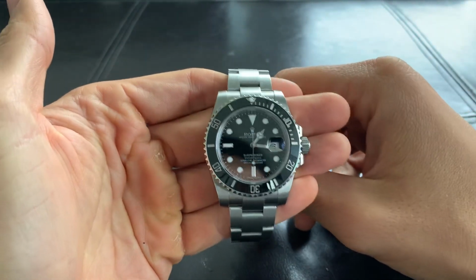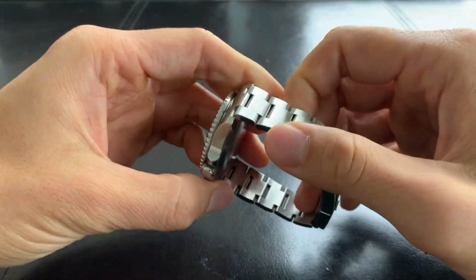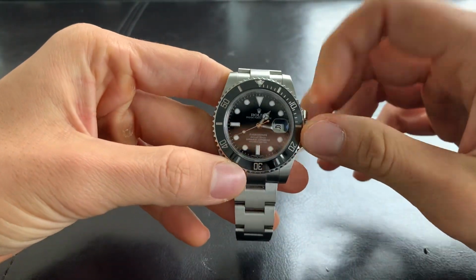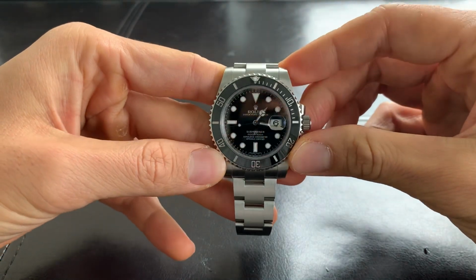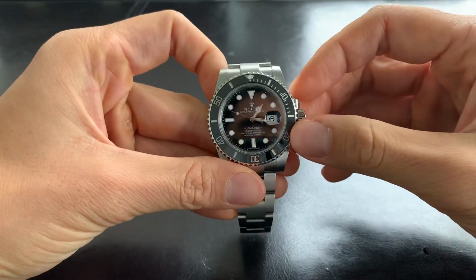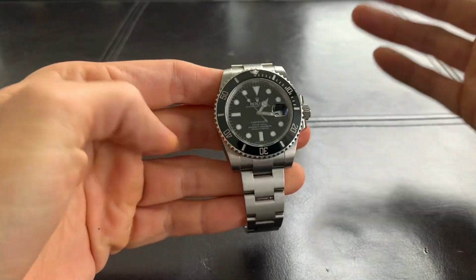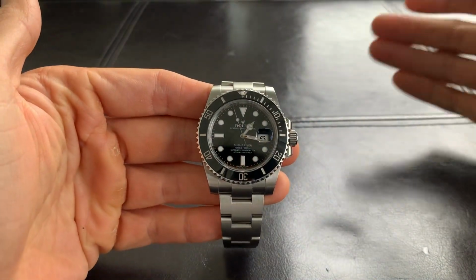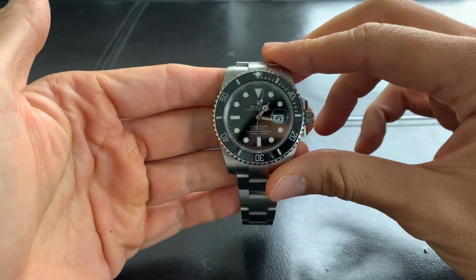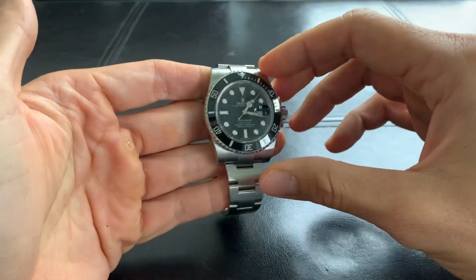The trend of the last decade or so, from 2010 onwards, was for larger watches. Why did this happen? Well, I think part of the reason is that women started wearing men's watches, and when they beefed up the case, when watches became bigger, there was no question that this was a man's watch, right? So I guess it comes down to masculinity. I guess I'm opening up a can of worms here, but when you look at this watch, there's no question, it's made for men, right?